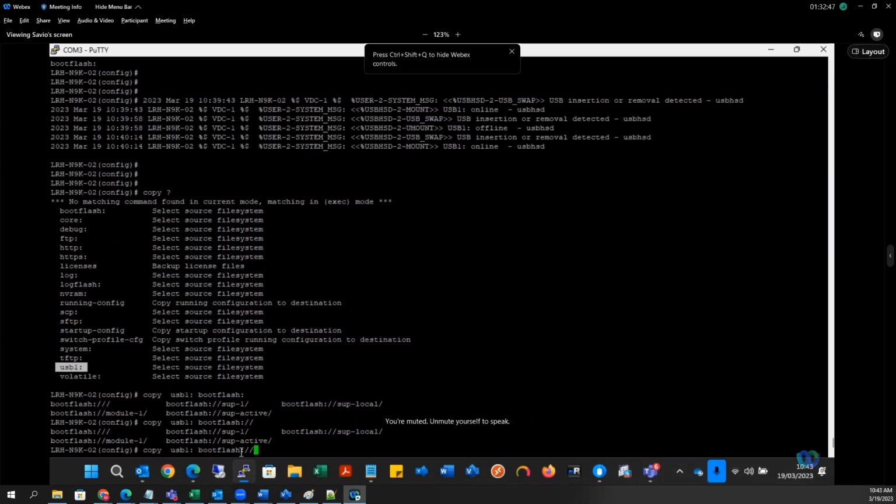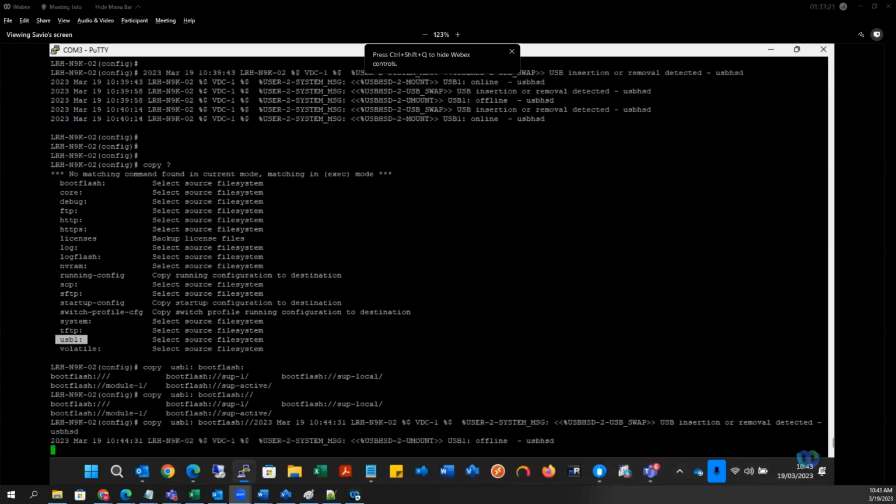Do you have the image name? Full path with a dot bin.